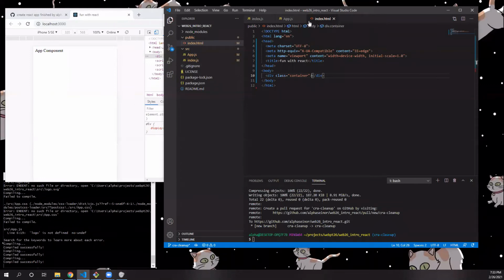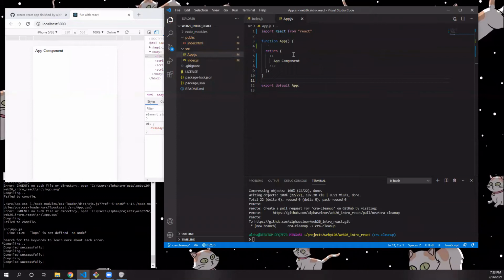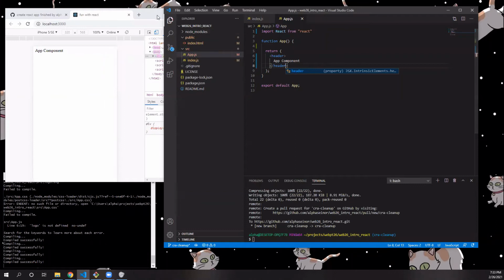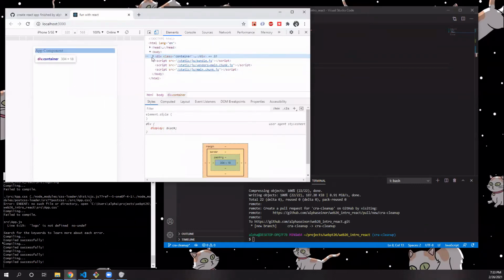So if I change this so that it's something more interesting, like say header, you'll notice when you open up container, it now has a header in there.